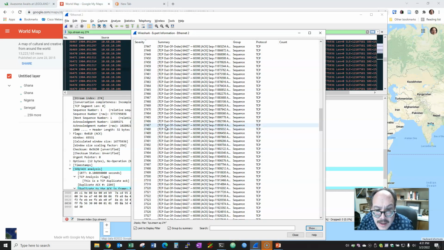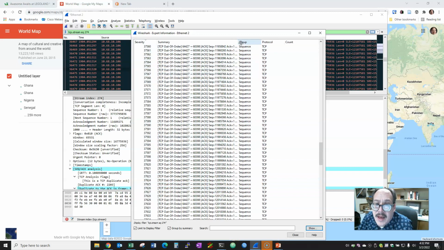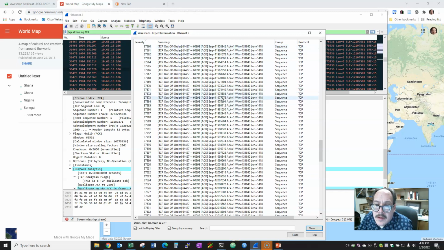And notice that it's basically looking for this one packet. And as you can see, these sequence numbers are adding up pretty fast. So I'm transferring a lot of bytes over this medium, and it's basically acknowledging every single packet.